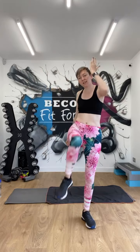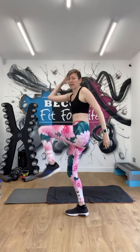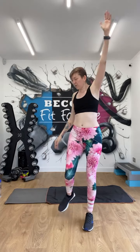That's it. So if you get the arm nice and high, it helps with the crunch. Don't worry if you can't touch your foot. Just reach to your shin, reach to your knee. It will work for you, but as you come up, you get a nice crunch. A few more seconds. And back to the cross body punches side to side.